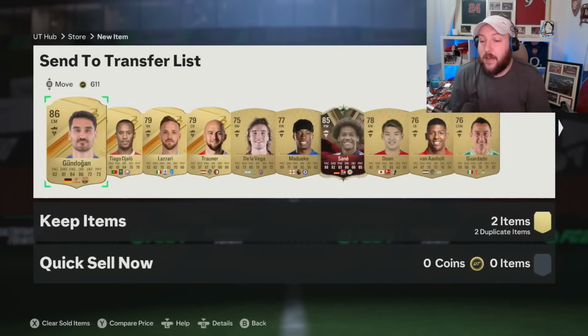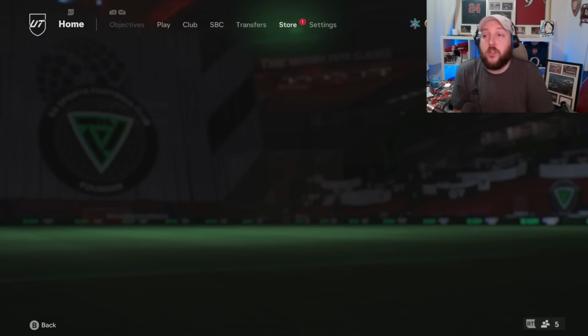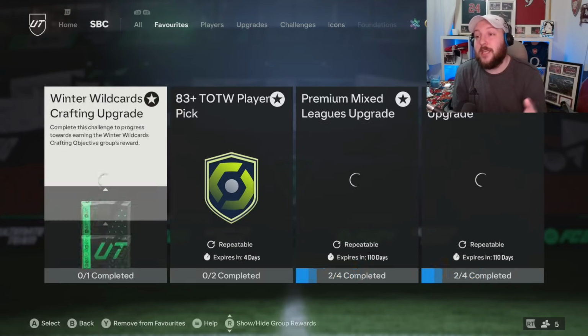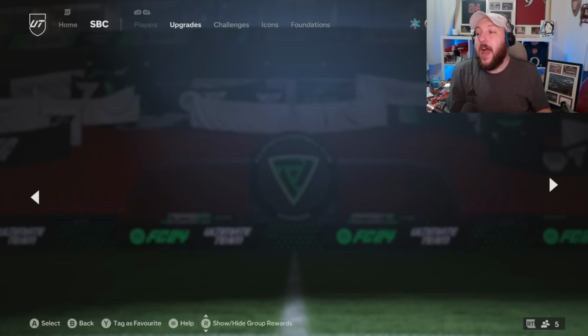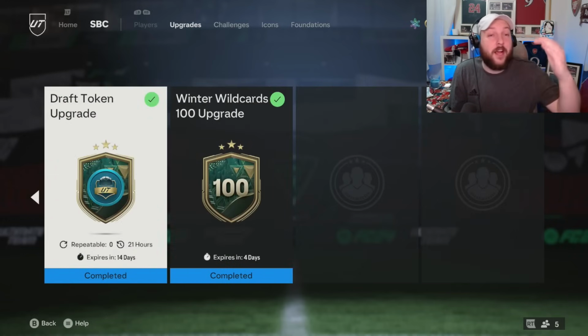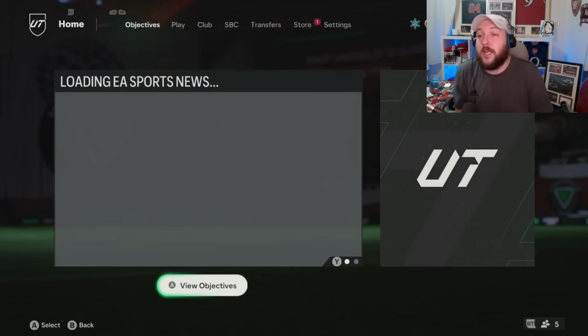So, for example, if we didn't have any space on our transfer list, this 83, we can save it for tomorrow to go into the 83 times 10. Or if you're desperate for a Team of the Week, you can go into the Team of the Week upgrade. Or, again, you can wait until tomorrow when the draft SBC refreshes. And then that draft SBC there, when I find it, can then be used as an 83 to keep the value down of all other players. And it's just another way of grinding the game while doing objectives at the same time.